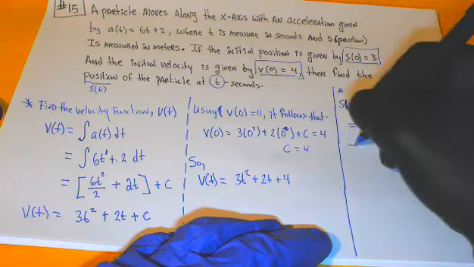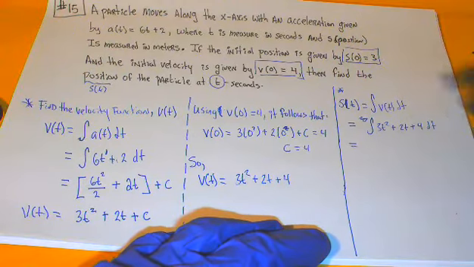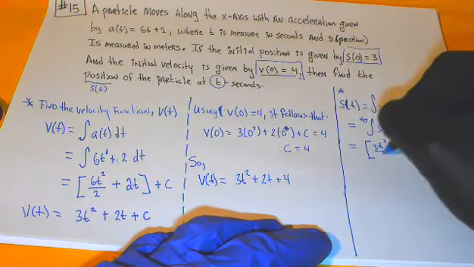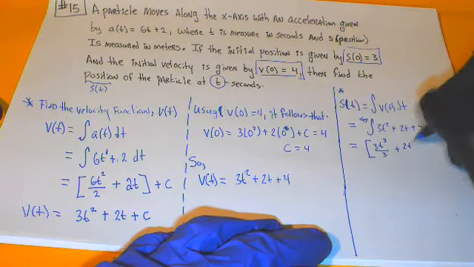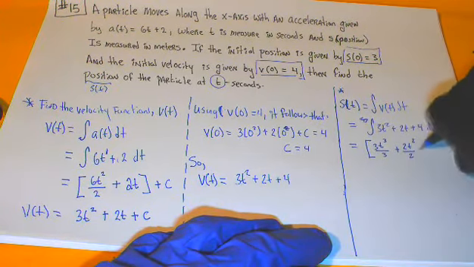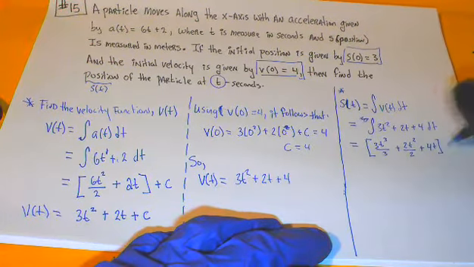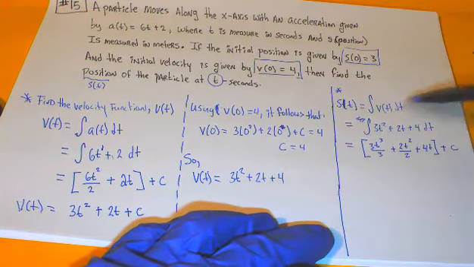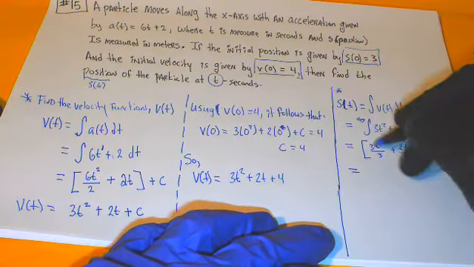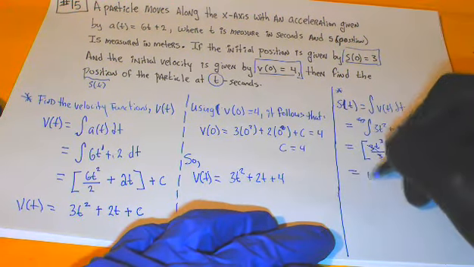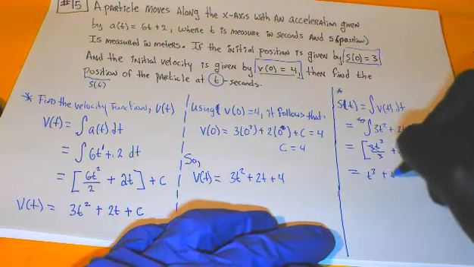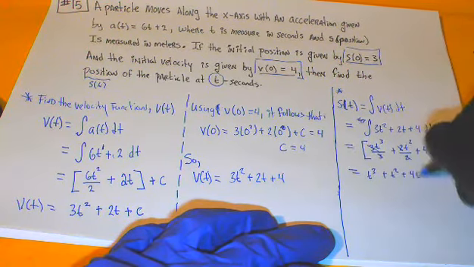If we integrate this, again we will use our power rule. It follows that we'll have 3t to the third over 3 plus 2t to the second over 2 plus 4t plus c, our arbitrary constant. Why am I using a plus c? It's an indefinite integral. Now we simplify. The 3's will cancel, so you have t cubed. Your 2's cancel, so you'll have t squared plus 4t plus c.